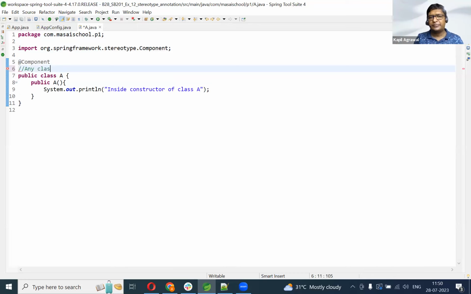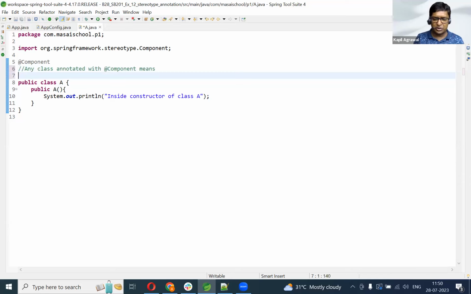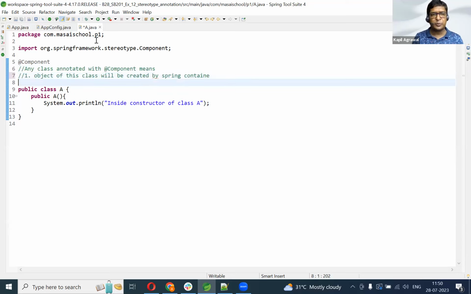So any class that is annotated with @Component means, first, that an object of this class will be created by the Spring container. This is point number 1.